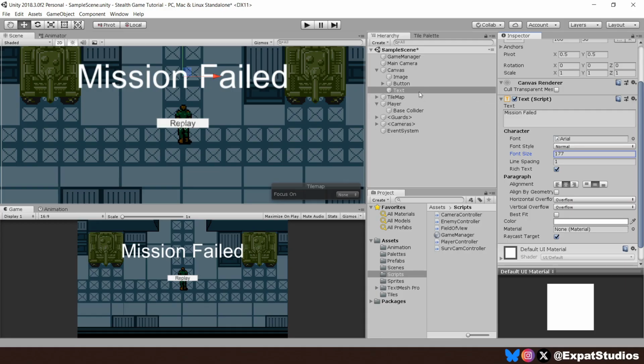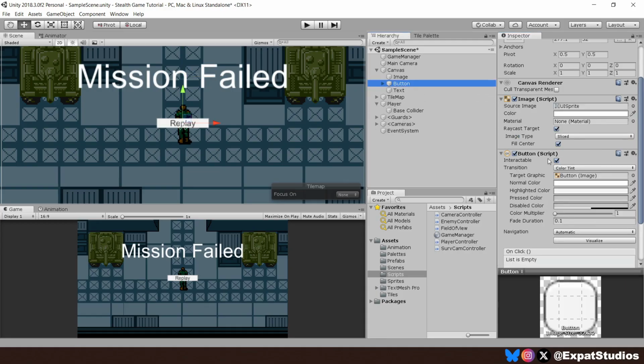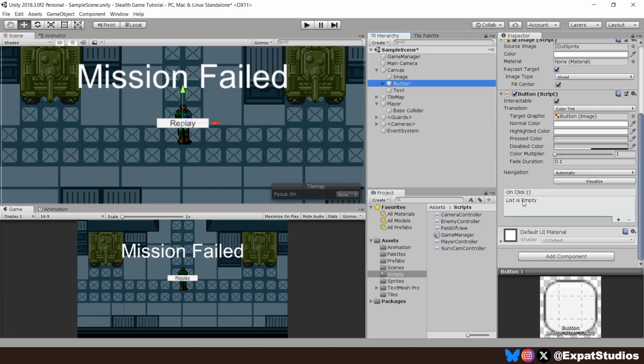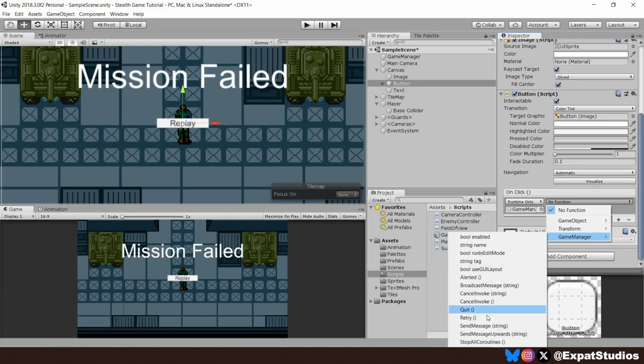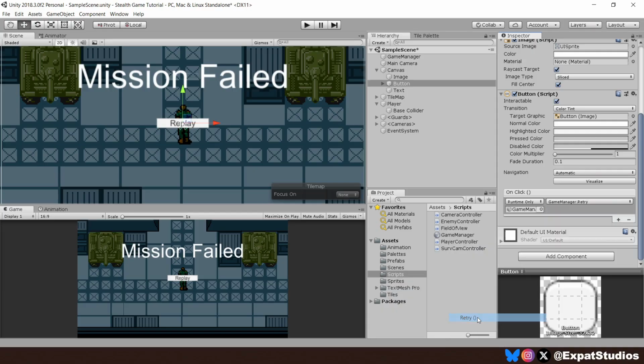But we also want to make sure the button knows we want to replay the game. So below here, you'll see we have an on-click event. Hit the plus, and it's asking for a script. Go ahead and drag in the game manager object like that, because our replay and reload is on the game manager script. Hit the drop down, select the game manager, and you'll see we have our retry and quit methods there like so. We don't have a quit button right now. You can go ahead and create that if you like. We're just going to deal with the retry button.